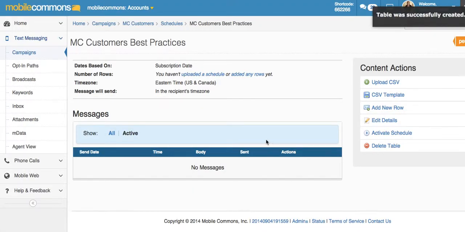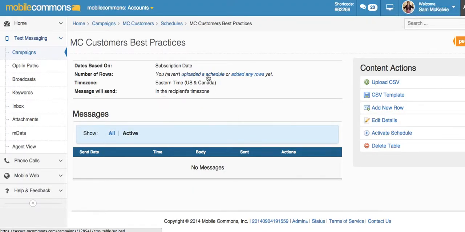And now I have all those details finished, and I can choose upload a schedule to go ahead and upload my schedule of messages. If you need to get a CSV template, you can do that by clicking this link, or mine is all ready to go.